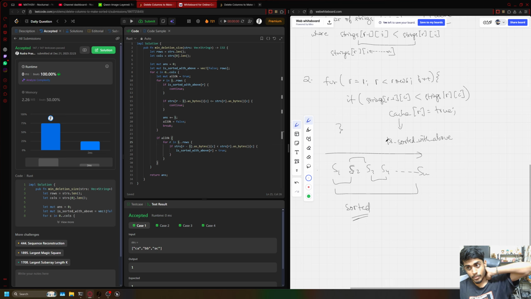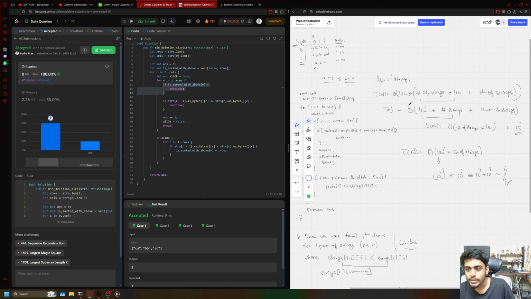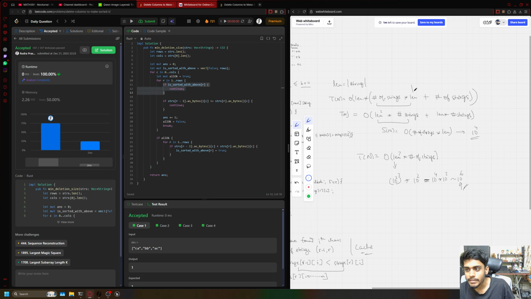Now, if I look at the time complexity here, okay, now I'm not doing a length like string level comparison, right? Okay, my cache is already telling me whether I have already found a character where the strings are already in a shorter fashion or not. Okay, now using my cache, I have ruled out this extra len time complexity that I was doing.